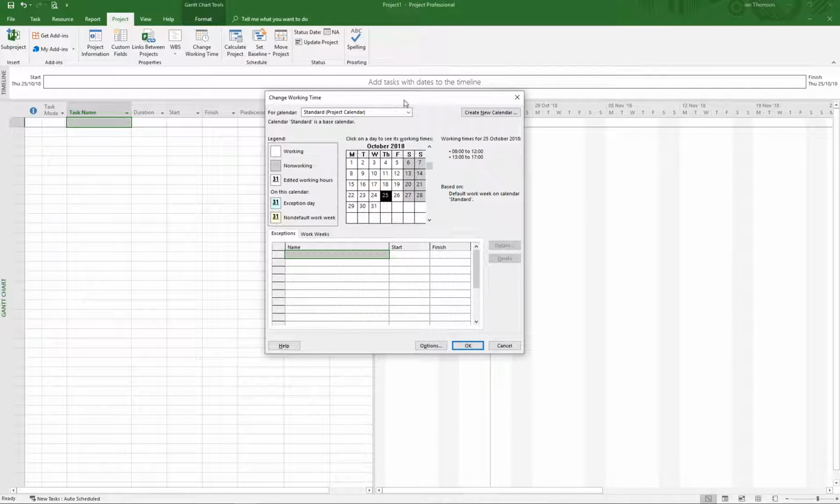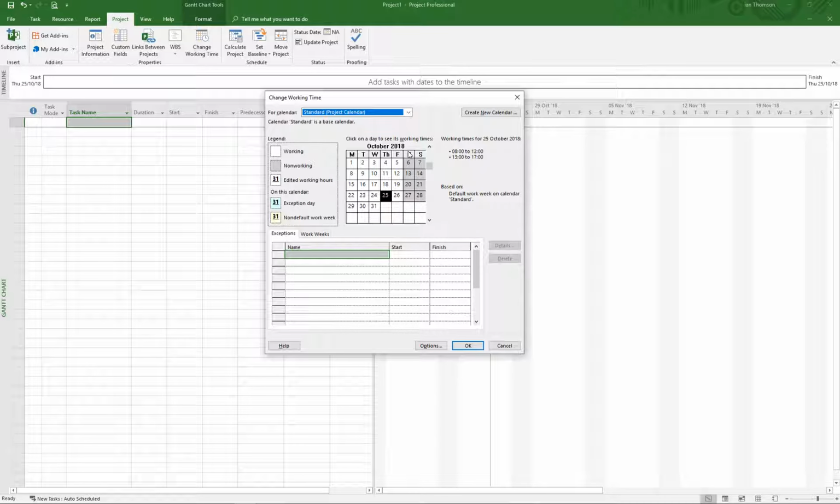This allows me to see the calendars that are already inside Microsoft Project, and if I drop this down, you can see there is a 24-hour calendar, a night shift calendar, and the default calendar that Project uses when you launch it is the standard calendar, which generally reflects the standard hours of 8 in the morning until 5 in the afternoon with an hour for lunch, and nobody works on the Saturday or the Sunday, which you can see reflected here. Now that's fine if that's what you do.